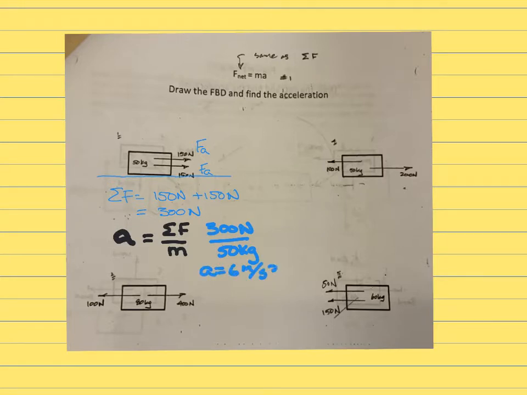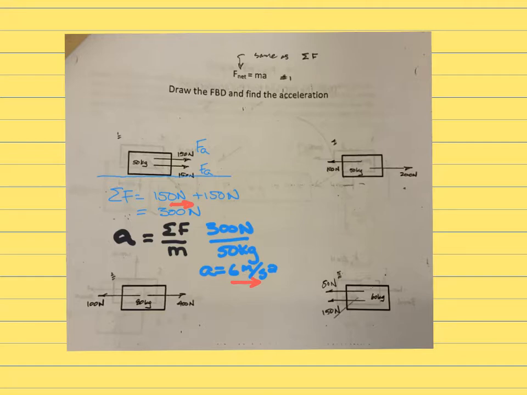meters per second squared. So this object is being pushed to the right, and we know that because the two forces are to the right. And the acceleration is always the same direction. So we'll just simply say to the right, and of course the net force is to the right. So that's how easy these are to set up. Let's try that with another one that's a little bit more complicated, but not too much more.